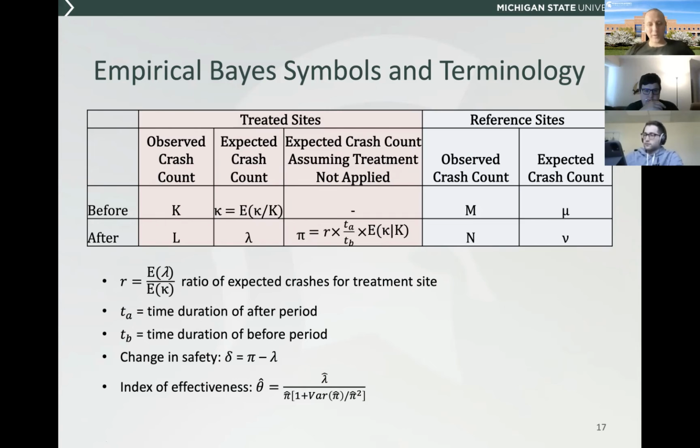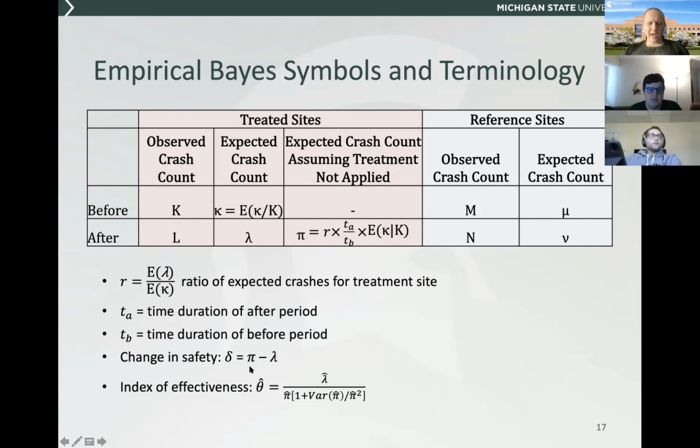It'll be clearer, I think, once we plug some numbers in here, for example. But that's the first adjustment, and that is essentially accounting for changes in traffic volume. And then the second adjustment is just whether we have different time periods. If we have 3 years of before period data, but only 1 year of after period data, we would take that ratio and we'd take 1/3 of the crashes we'd see during the before period if the after period is shorter. Okay. So just a mechanical adjustment there.